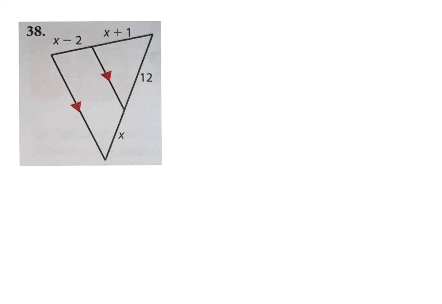But if you want to, you can just say the two pieces over each other here. So we could say (x + 1)/(x - 2), which should equal the piece that corresponds, 12, over the piece that corresponds, x. Remember, if you have plus or minus, you need to group them. So they do need to have parentheses around them, so you remember to distribute.